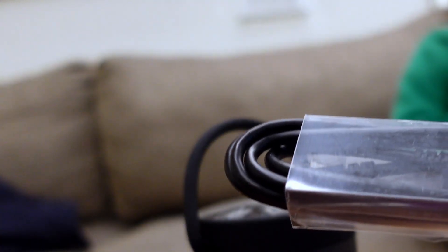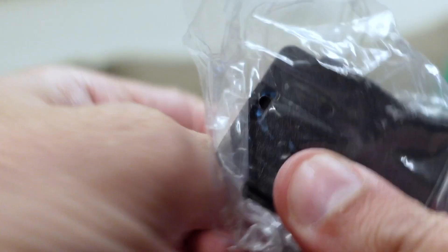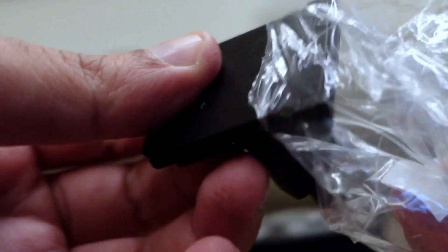Inside the box, you get a bunch of useless manuals. If you are using the application, you just have to use the Bose Connect application. This is the micro USB cable. There is an adapter with it. I really respect Bose for packaging it at this price. 24,500 is what it cost me in 2017, and it now costs 26,000 rupees. I respect Bose for keeping the price real and competitive. Let me get it all started and we'll play a quick sound bite.